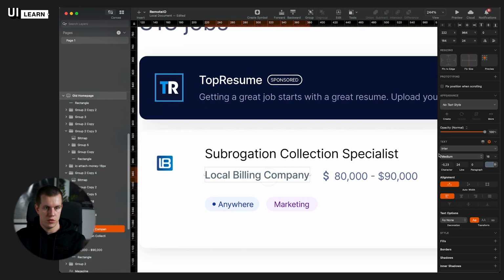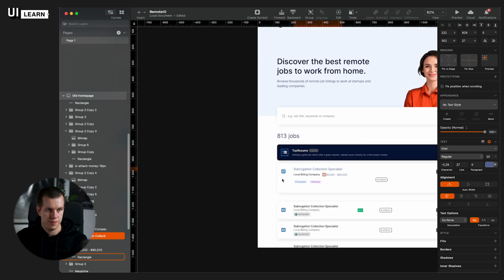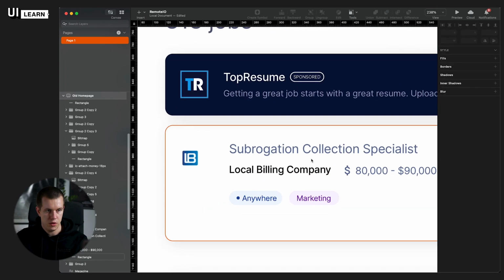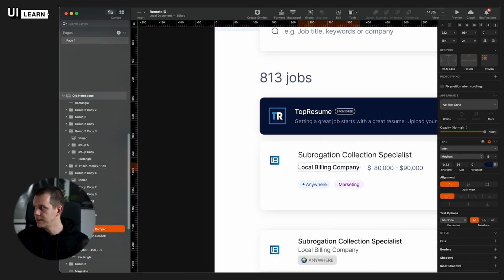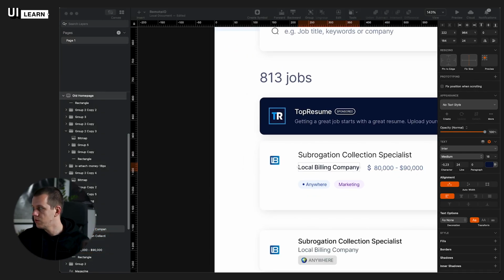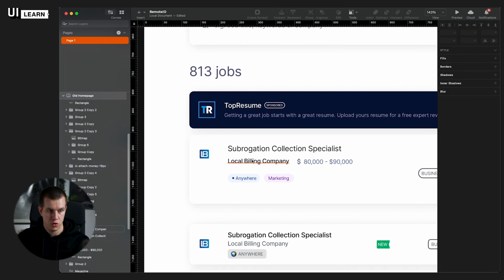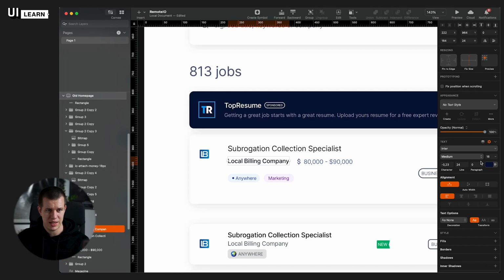And this already looks much better, but I'm not particularly happy with this color. What if we made it like this, but change this? No, I'm still not happy with it. So what if we just made it like this? I want it to be slightly darker, to be honest. I don't want it to be purely gray, because it's not enough contrast.